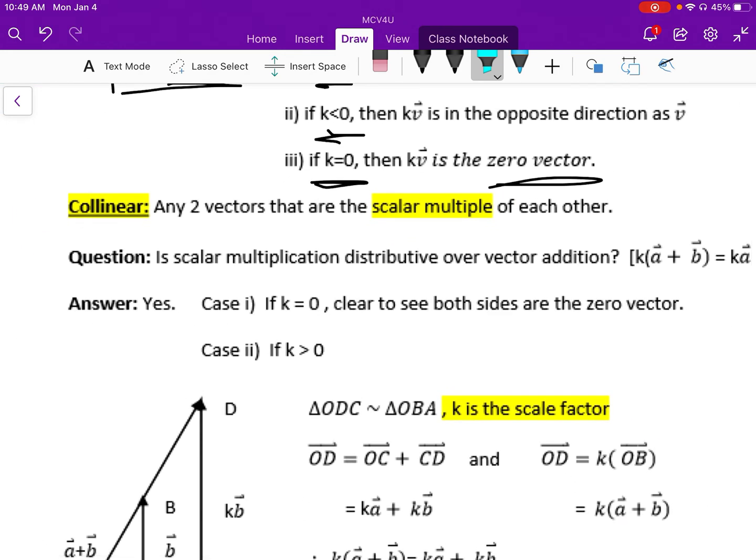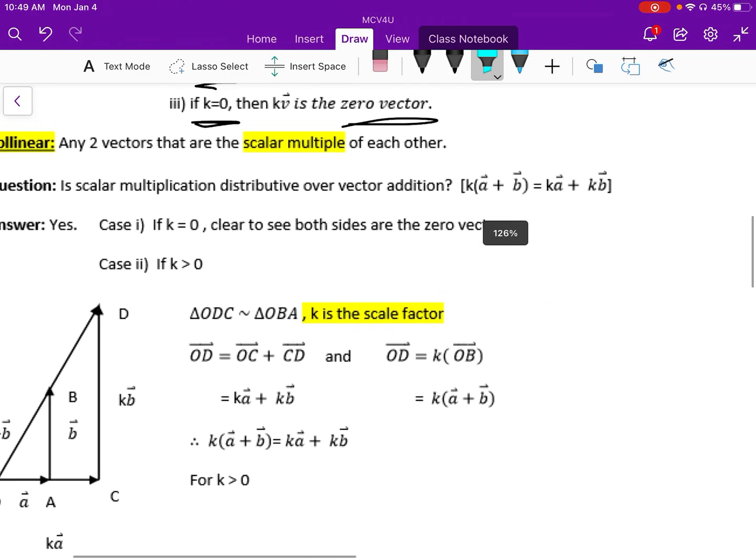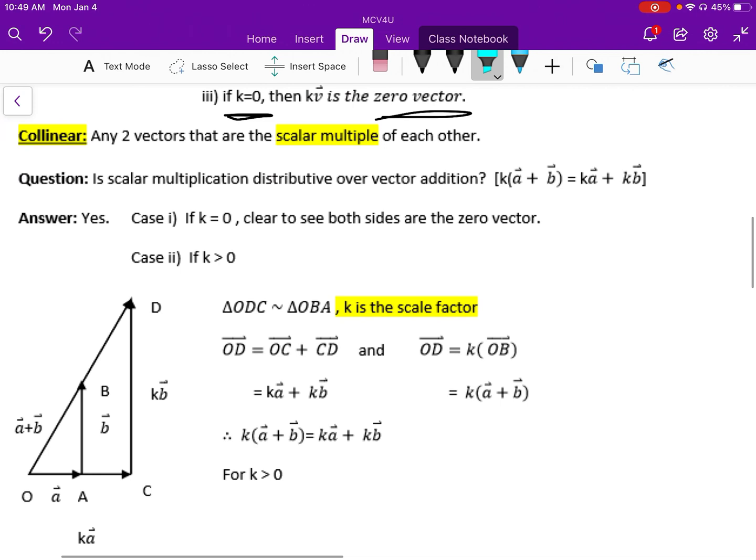So that's just multiplication. Now with scalar multiplication, we know that we have the distributive property. You multiply the scalar outside the bracket with the 2 quantities that are inside the brackets. That's what we have for the distributive property. We're going to prove that that holds true over vector addition as well.